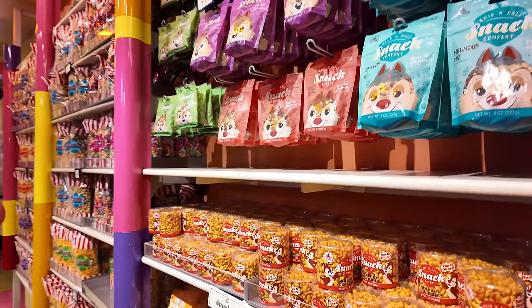Cookies and cake snacks. I don't know if I mentioned it or not, but the cake pop is only like $6.17. It's a nice little treat. You know what I mean? And it's fun because you can customize it and make it a little personable. Definitely good for the kiddos and even me.